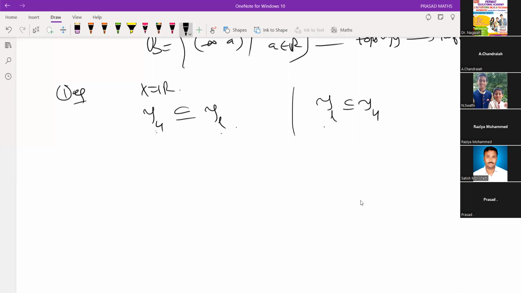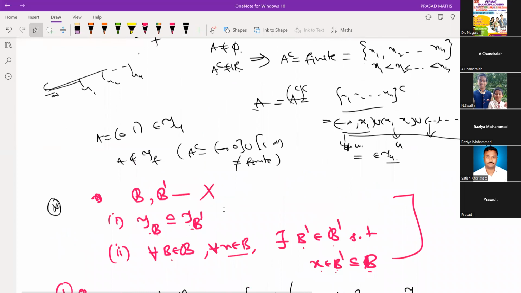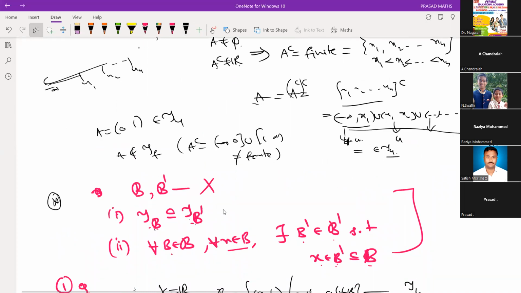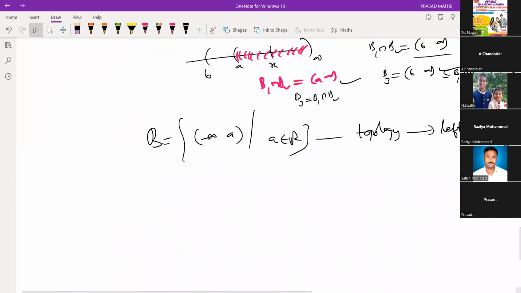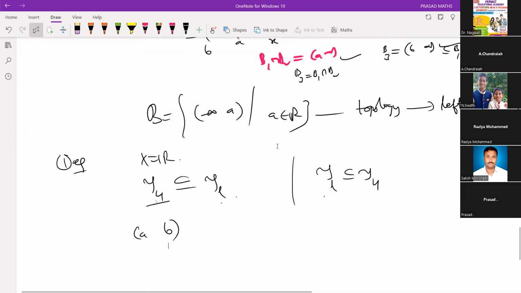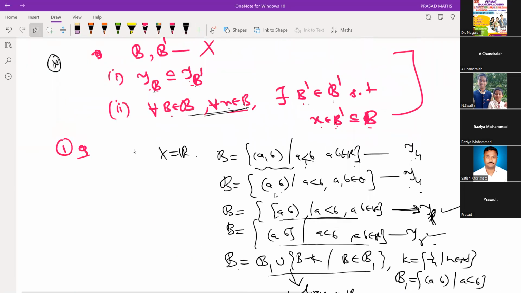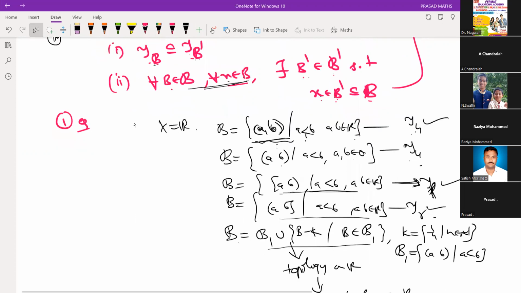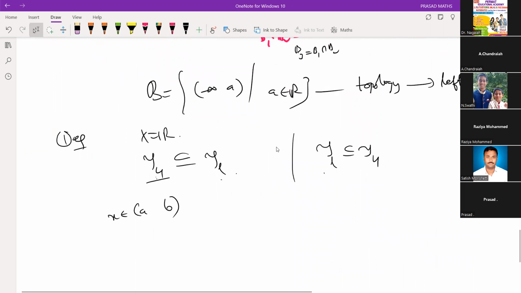The usual topology is weaker than tau l. Why? What does my theorem tell you? My property tells you that when you want to show that tau b is contained in tau b dash, you take any basis element, and for any element you take in that basis element, I can find another basic open set with respect to the other open base, which contains x and is contained in this. So similarly here, you take any basic open set. What is a basic open set? For the usual topology, these are the basic open sets, open A comma B. So you take any basic open set, and you take any point in it.